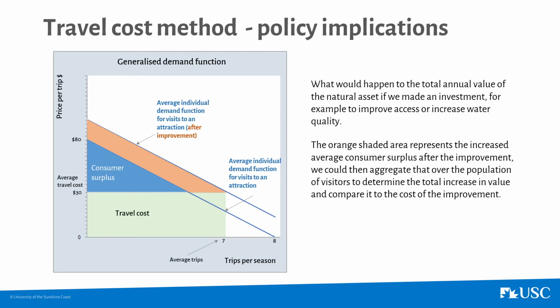Or alternatively, we could say, for the same number in terms of consumption, people would pay a higher price for it. So we know that those quality features would cause a shift in the demand curve.